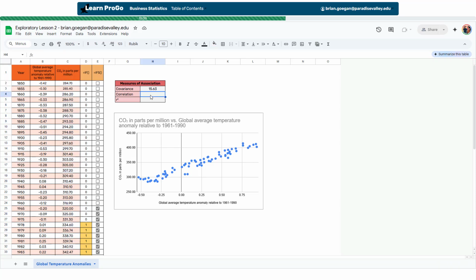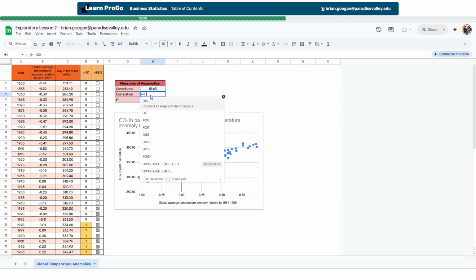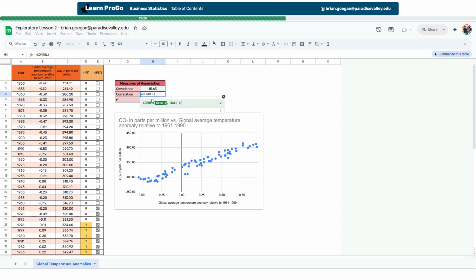Correlation is how we get a sense of the magnitude, and this function is called correl. For correl, I'll put in column B and column C, and it will return a value between -1 and +1. Correlation coefficients are always between -1 and +1. Here we get 0.97. And now we can see, in our graph, it was kind of hard to see that there was a strong correlation here, but indeed there is. The maximum correlation is +1 or -1.